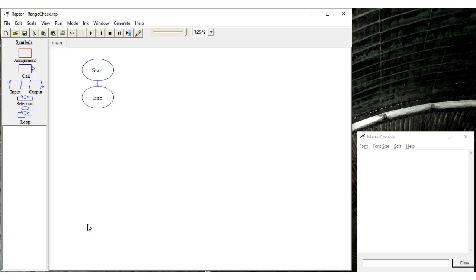The purpose of this video is to teach you how to do what's called a range check. Previously, we made a program that would calculate the letter grade that somebody earned based on an inputted numerical grade. So if I inputted a grade of 65, it would go through and try to figure out if it was an A by looking and seeing if the number was greater than 90, then it would be an A.